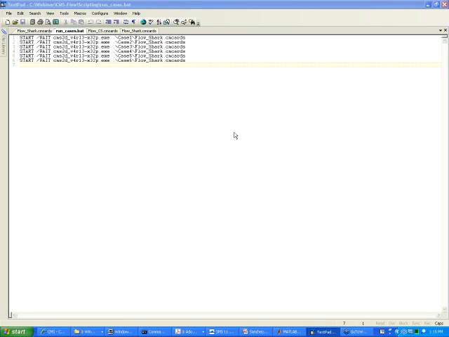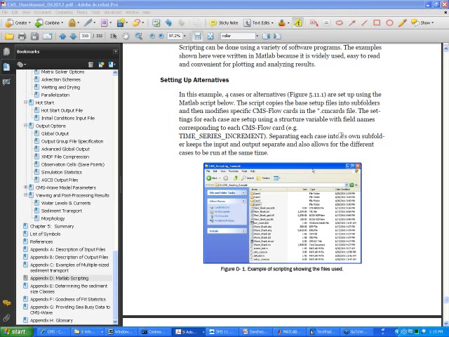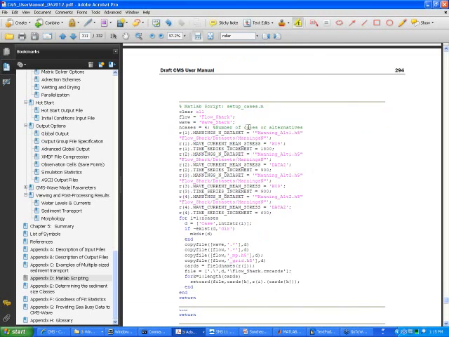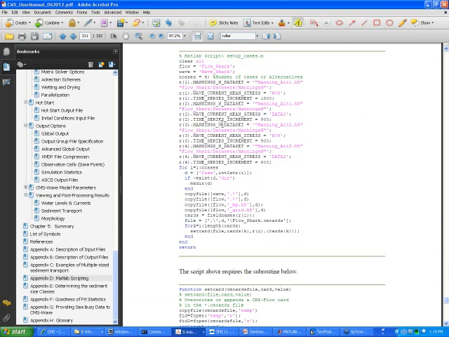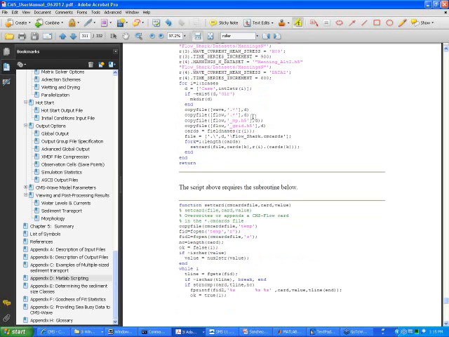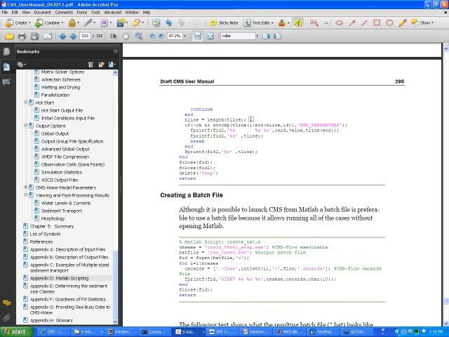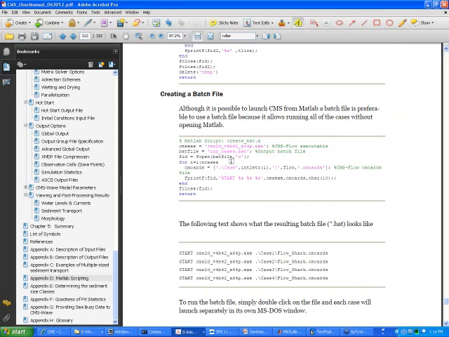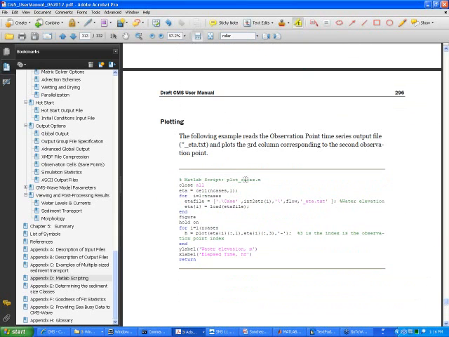I like MATLAB because it's like an all-inclusive package. You can do almost anything. You can do pre-processing, visualization, post-processing, scripting, lots of things. It's very powerful. And all this is described in Appendix D of the user's manual. So you can see that in the example here, I was modifying the time series increment output and Manning's end date set. All the extra subroutine MATLAB scripts that you need to do that are included in the workshop material. And there's also an example of plotting the time series at a save point or observation point.